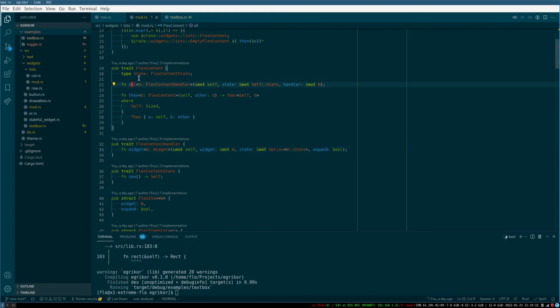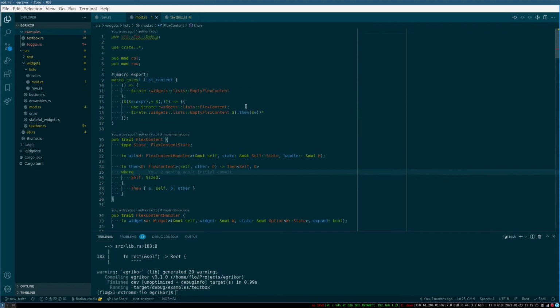All is basically just: please call widget for all of the content. And the then thing is just to combine them, which is what the macro uses. It first uses an empty list and then calls then on it for each element.